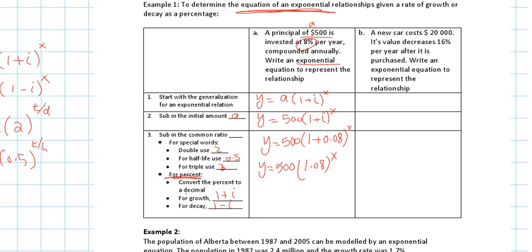Okay? What could be some questions that I might be able to ask you right now after this? So after, let's say, 3 years or 5 years or 10 years or whatever, what is the amount of money that you have in the bank? And in that case, you're going to plug in a value for x, so whatever the value I give you. If I give you 10 years, you're going to plug in 10 for x and then do your math. Okay? Remember, you have to follow BEDMAS, so you have to do your exponent and then multiply by the power. Okay? Are we okay with this?